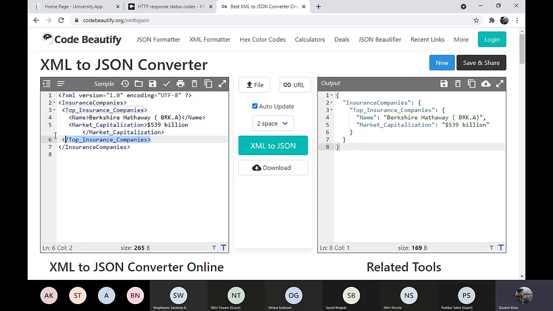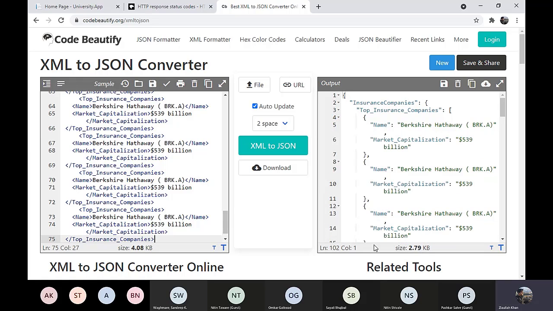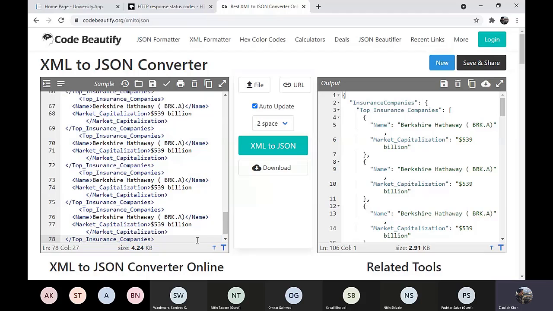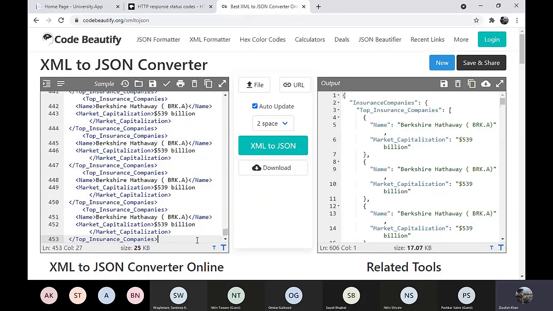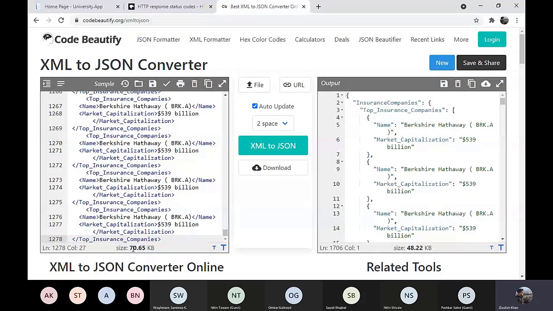So JSON is more memory efficient. I'm just going to copy and paste it a couple of times over here, and notice the size of XML that is increasing here, and the size at which a JSON object is growing. I'm going to copy all of this and paste multiple times. After a certain size, you're going to notice that it is better to transfer 48 KBs rather than 70 KBs.